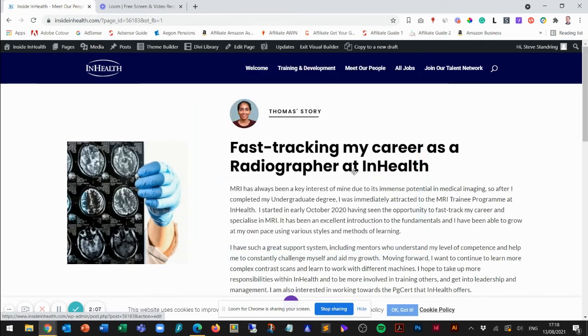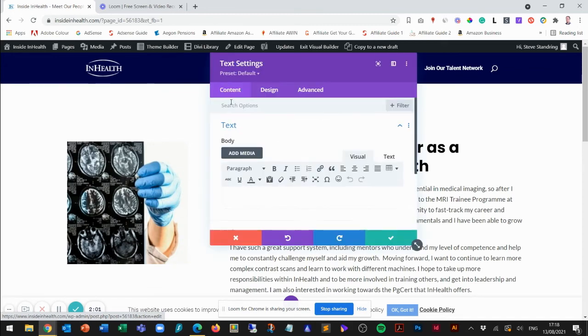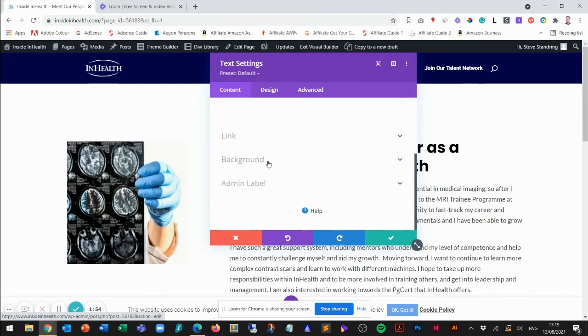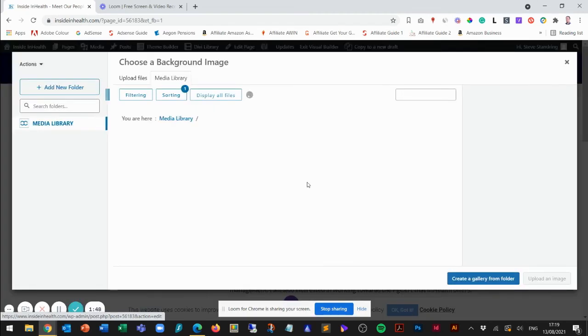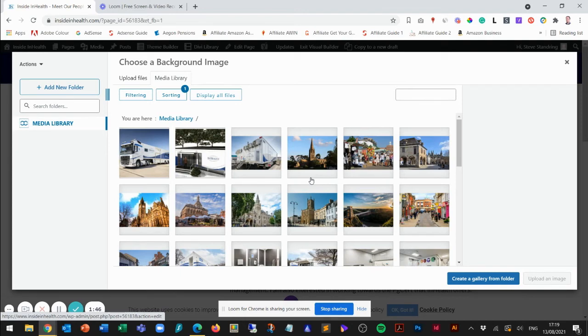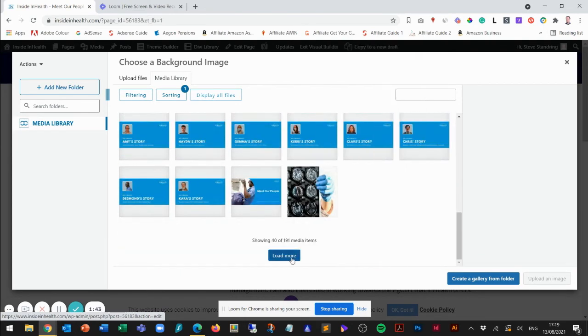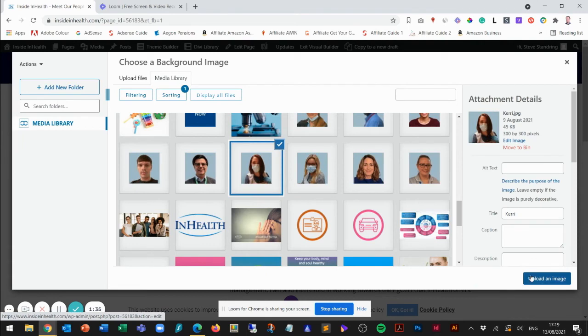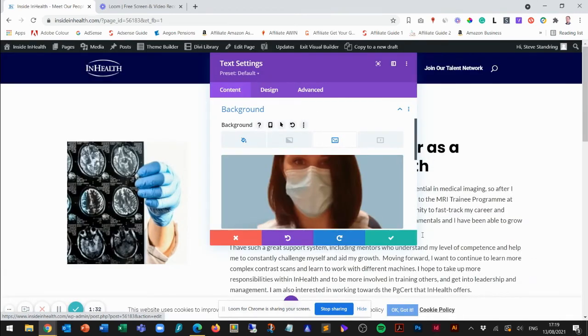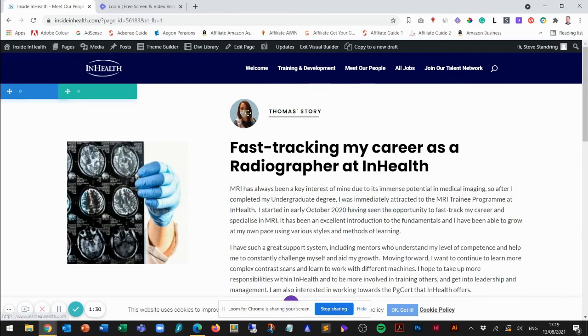And we'll hit the green tick, and that will change here. We'll change this one. Now, this is not an image, this is actually a background in a text box. So to change that image, we scroll down to background, to image here, we click the image, and we can select a different image. Again, as a reminder, that has been sized for 300 by 300 pixel images. So far better to try and use something of the same size. So we'll choose that one. We'll change that. We'll hit the tick, and you'll see that that image is changed there.